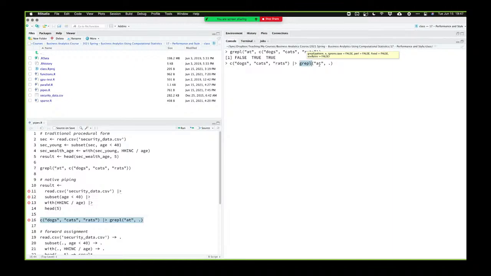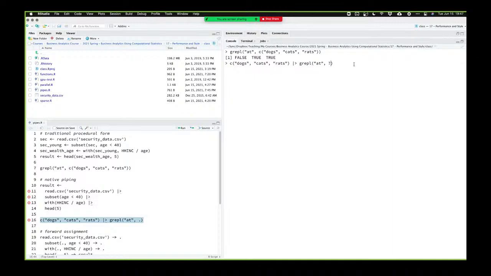But now the problem is I need to take this result, and I don't want it to be the first parameter. I need it to be the second parameter of grep, because grep is expecting the data that you're searching to be the second parameter, not the first parameter.